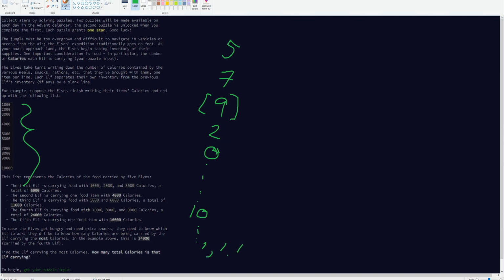There's like a bunch of people that are just carrying one thing. Well, none of these are going to matter, the ones. The 10 is still mattering. Maybe after 1,000 more entries, we see 12. So this person's carrying a lot of food. How do we know as humans that this is now the largest number? And how do we convert that to code? That's what we need to figure out for this assignment.